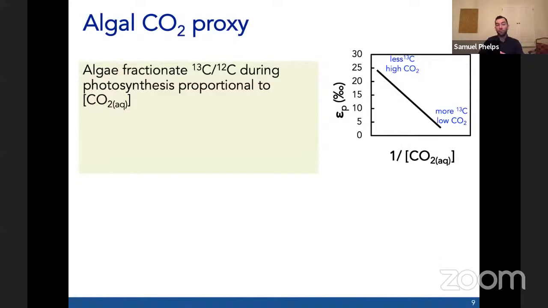The classical method for interpreting algal epsilon p values is based on diffusive CO2 supply, where CO2 diffuses into the cell and is converted to organic carbon. In this model, the relationship between epsilon p and CO2 can be described by a line with higher EP values at high CO2 and lower EP values at low CO2. This 25 per mil value has traditionally been taken to be the maximum expression of fractionation by Rubisco at the limit of infinite CO2. Because of physiological differences between algae, different species have different relationships and may not fall on the same line. I'll talk more about this complexity later.